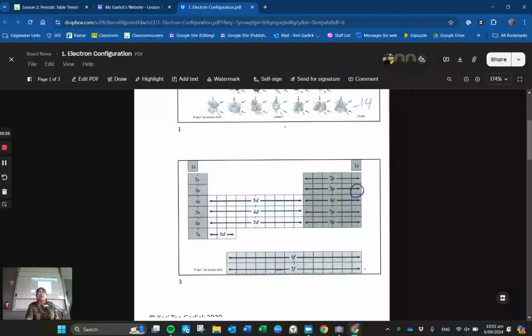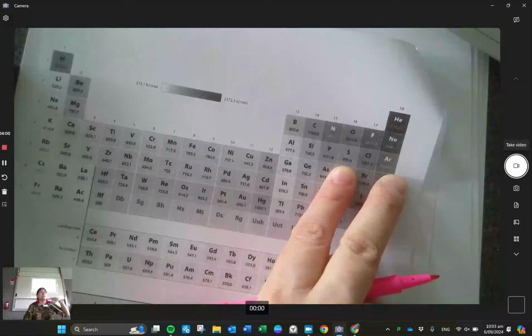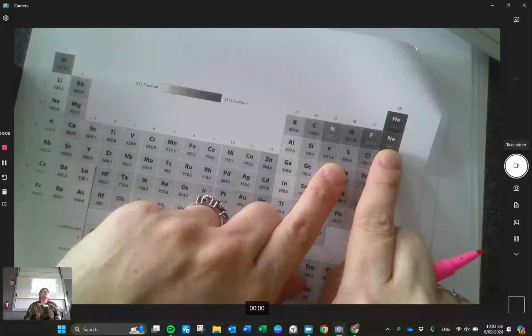There you go. See? So we're looking at this bit here. Something to keep in mind is sulfur is right here, the one before chlorine. We're not using the closest one. We're using the one that is most recent, filling-wise. So that would be, oh, that doesn't have all the electrons. Let me see back to my notes. Here. Let's put it on the screen so you guys know what I'm talking about. So sulfur is over here. Argon's technically the closest, but we need to go by what is in the order based on filling. So the closest noble gas you have was neon.